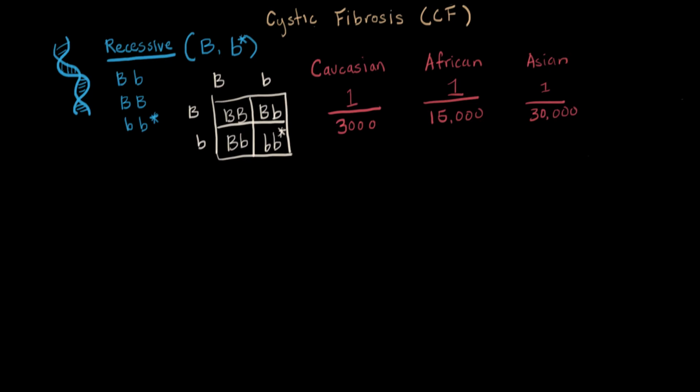So what is actually defective about the CF gene is that it's a gene that controls the transport of two little ions. One is chloride, and the other one is sodium. This is the chemical symbol for sodium. Now, chemistry is really interesting because sodium and chloride together, that's table salt, that's what we eat. But these molecules are in our bodies, and they do different things at different places. And the CF gene controls how they behave, and this is the thing that's defective. And as a result, we get all these problems.